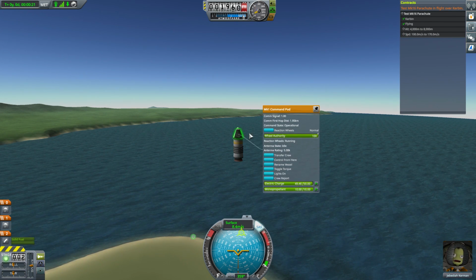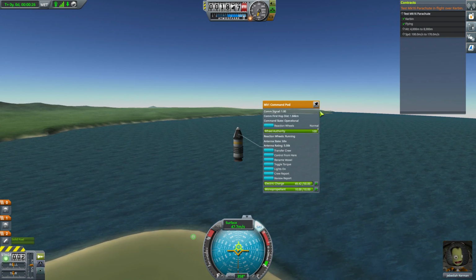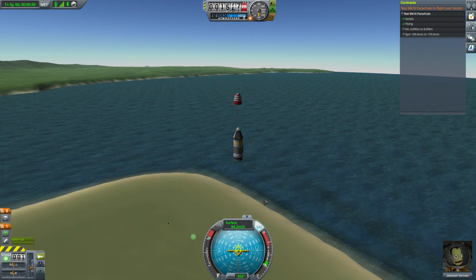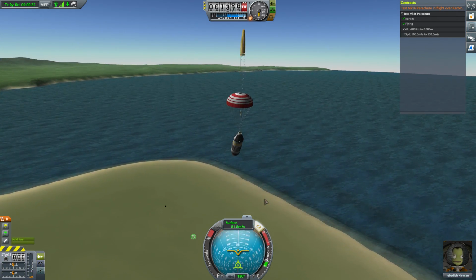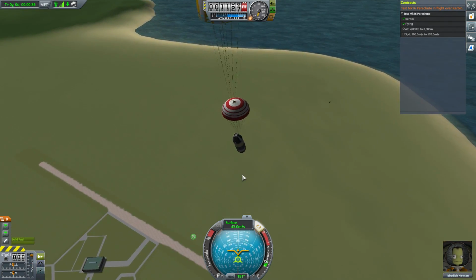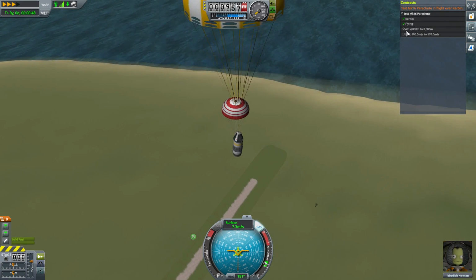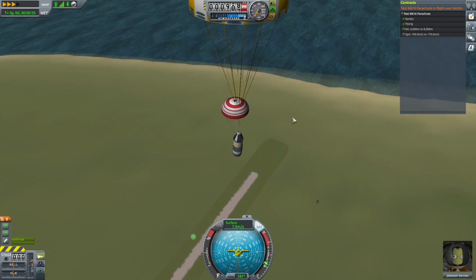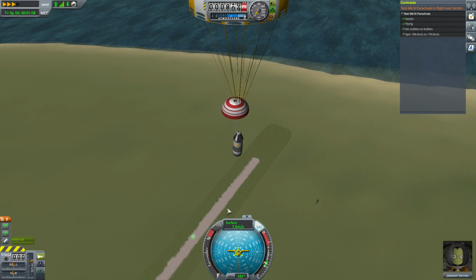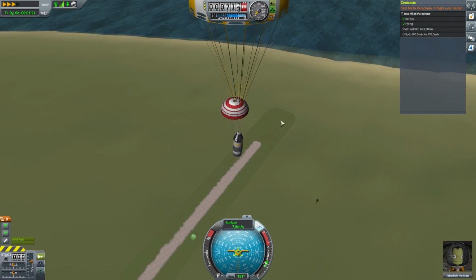Okay, well, quickly. Crew report. We'll try and get something from this. Oh, nothing. Well, that's rubbish. Let's just get both of those deployed. Right. That didn't work. That didn't work at all. So that was a failure. We'll go again. I think we need to add a bit more fuel in. Good thing we're not paying for this. I think. I hope we're not paying for this.